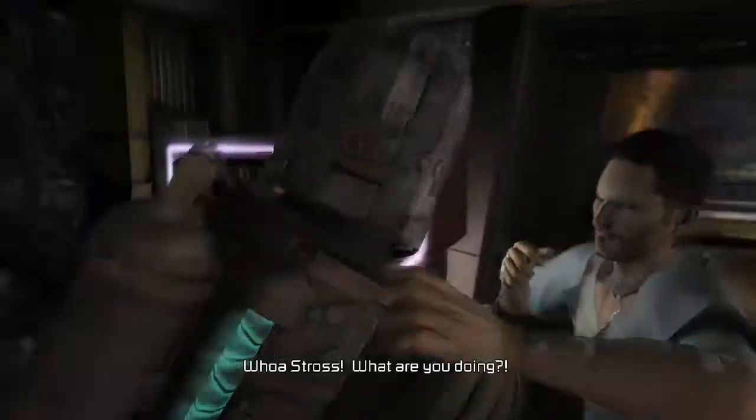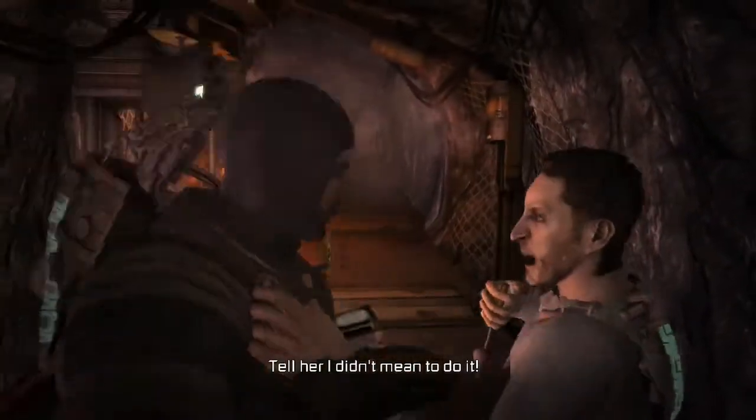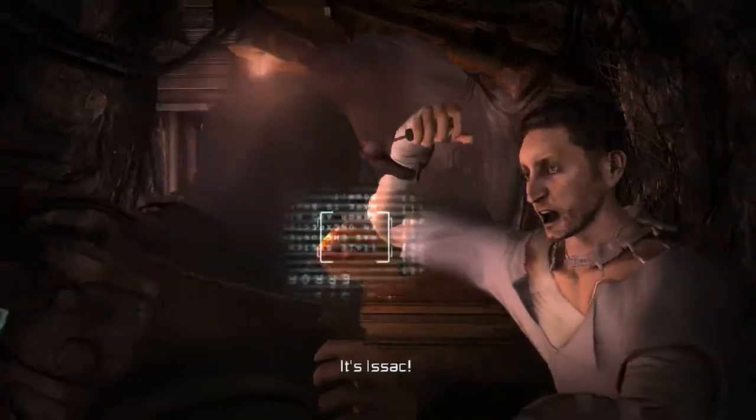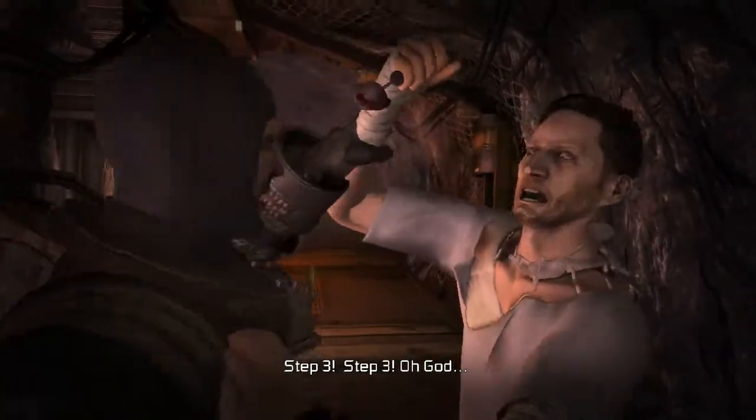Oh! Stross, what are you doing? You have to face her for me. Tell her I didn't mean to do it. Stross, it's me. See her. It's Isaac. Tell her. Stross. Isaac spelt incorrectly there.